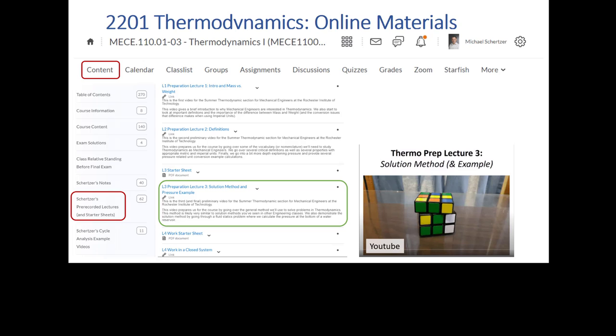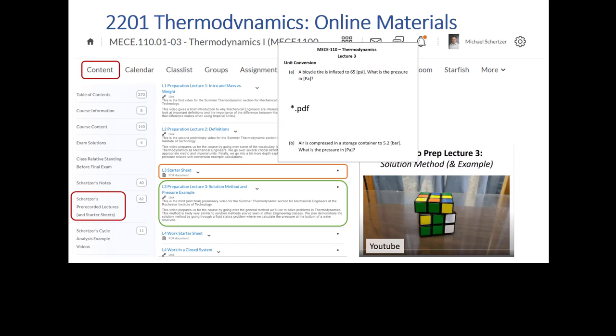Whether or not you're coming into class, for many lectures in this class, we'll go through example problems as well. In a normal year, I would print out these starter sheets, and then we can work through problems together as we're going through the lecture. We'll still be working through a lot of problems together over the semester, but I don't think I'm going to be printing and handing out these handouts.